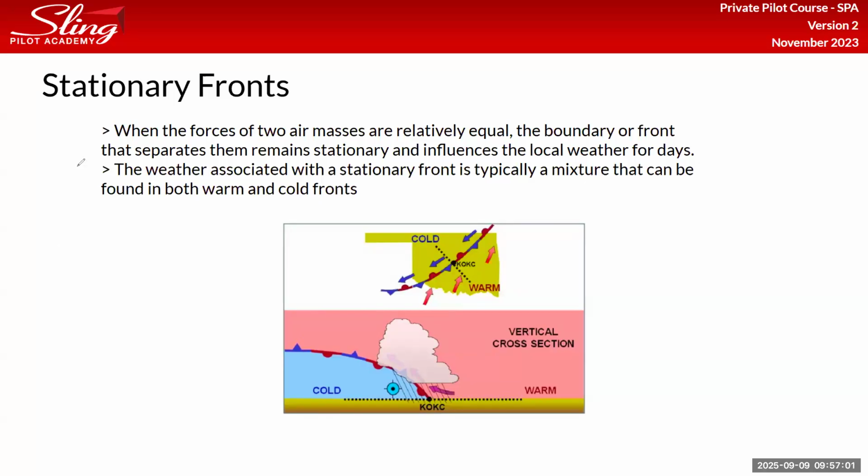So it ends up influencing the local weather for days. It remains stationary. So it's in the name, stationary front. It works like a standoff where they're both pushing against each other. They're relatively equal, and thus it remains in that area. Whatever weather is in the area remains for days because neither one of them is moving the other out of the way.